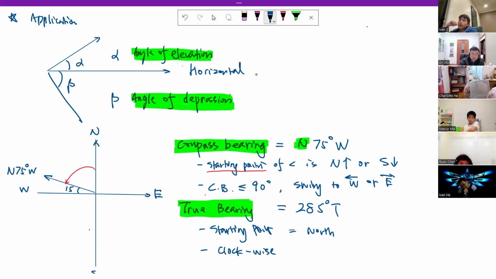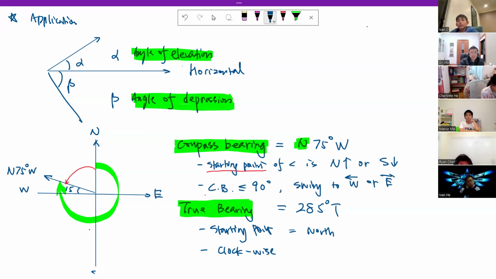Whether it swings to the left or to the right, there's only one of them. And the true bearing is difficult in the sense that they are not doing that kind of swing. True bearing is a calculation like that. So I'm probably using a color like that. They're measuring this angle. So you can see the starting point is pure north and it is measured clockwise. Each right angle is 90 degrees, so that's 270 plus 15, that's 285 exactly. So 285 T, that's the name for true bearing.